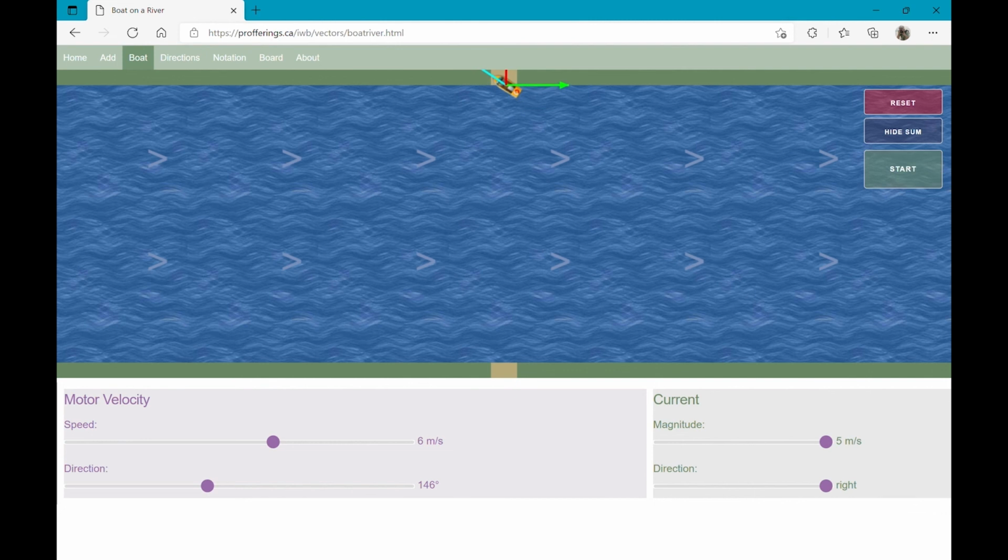And if I wanted to do so, I now have all the information I need to figure out things like how fast will the boat be crossing the river? What's the length of that red vector? And knowing that, I could then figure out how long the boat would take to cross the river. But we'll leave those kind of questions as exercises for you.